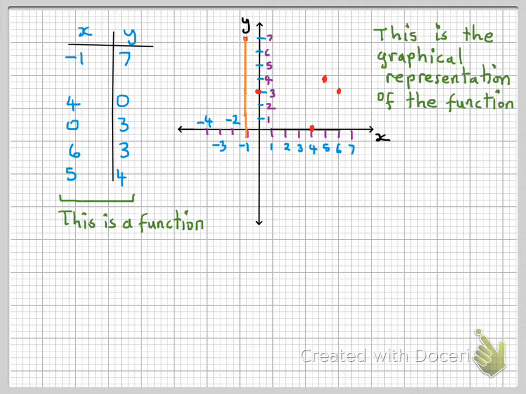Now, perhaps you are wondering, if you look at my tabular form there, you can see x is 0 and is related to y is 3, and x is 6 is also related to y is 3. Now, that one is not a problem because that's not the condition that a function must satisfy. You can have 2 different x variables being related to the same y variable. What you can't have is one x variable being related to more than one y variable. I hope you can tell the difference.